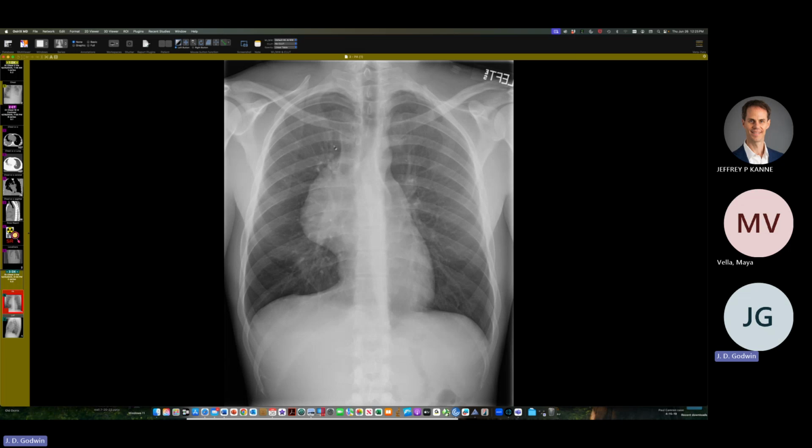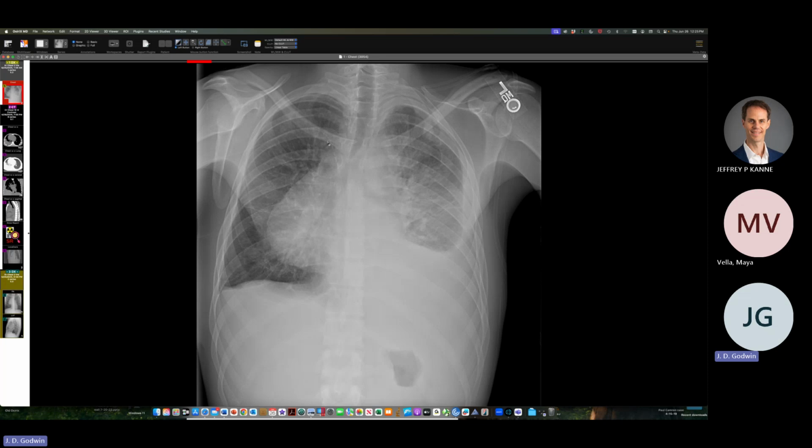Okay. Now I think I have another case here, but we've had a lot of bulkiness from the display program today. So here's a person with a mediastinal mass and a history of AML. Okay. And that was then, and here is a few months later, you can see that mediastinal mass is probably bigger. There's now a lot of pleural effusion here on the left, some pleural effusion on the right.